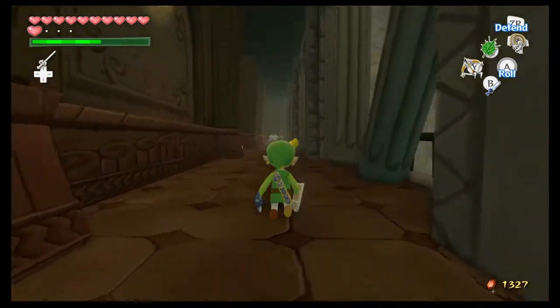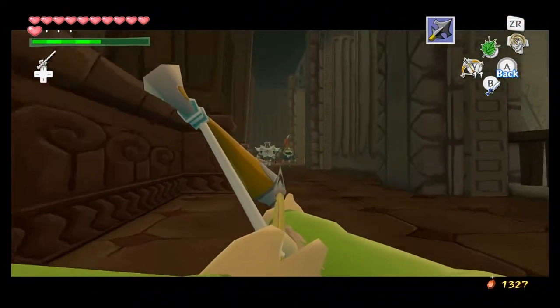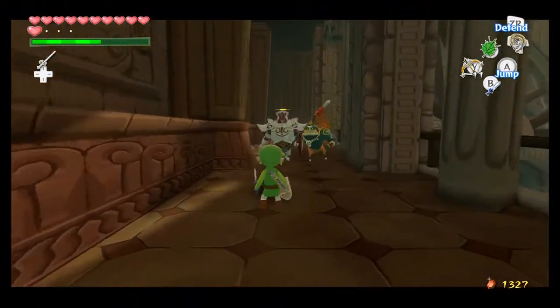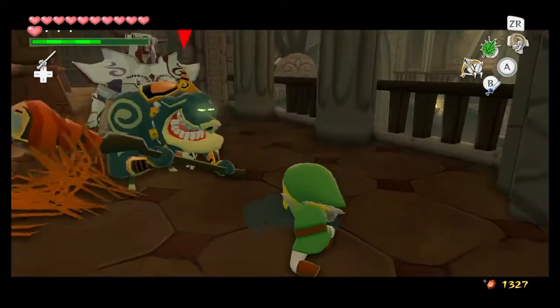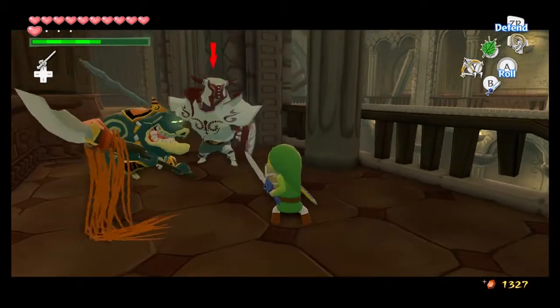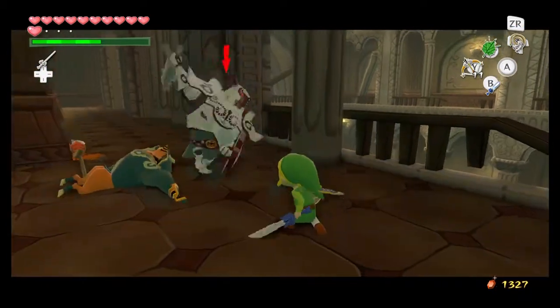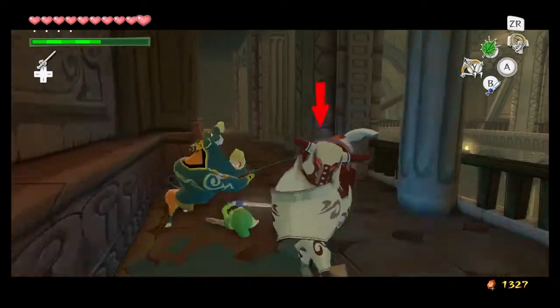And there's some arrows around here, that's nice. We can see a bunch of Dark Nuts, and a bunch of Moblins. Yeah, you had to fight one of these guys in the tower, and now they even come with shields. They can block your attacks. Generally fighting these guys at the same time is not fun. But they can hit each other. That is actually really funny.